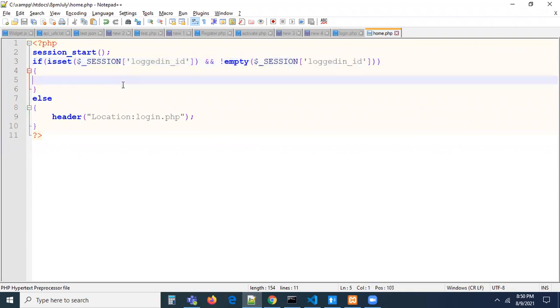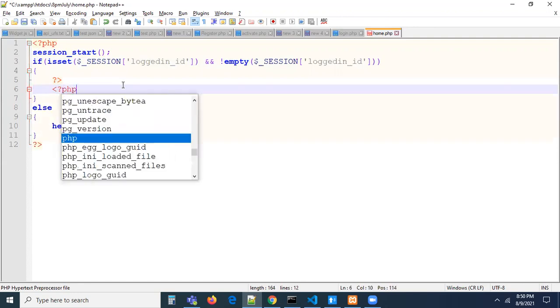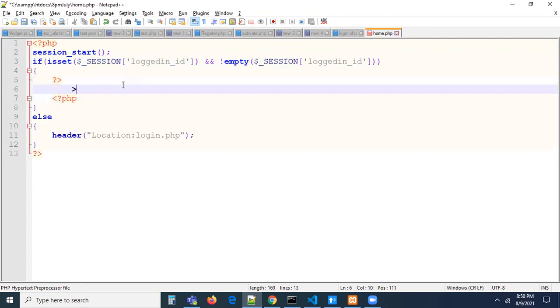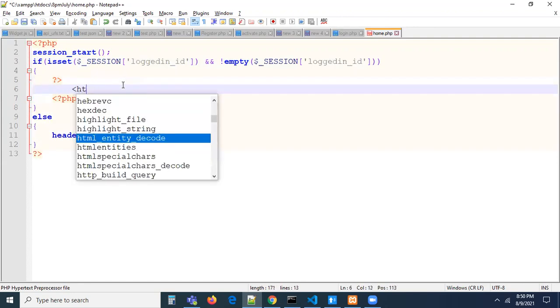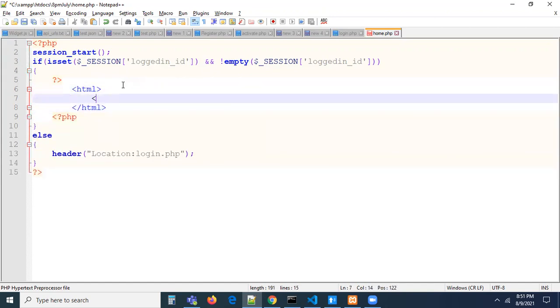So now you can see I want to write, okay, close PHP, open PHP. Inside of it, I'm going to write h1 tag open, h1 tag close. Sorry, HTML you can write directly, no problem. So if the user is logged in, we will display some information to them. Now let us write quickly, don't worry, head open, head close.